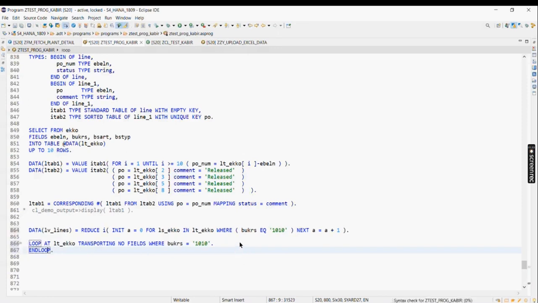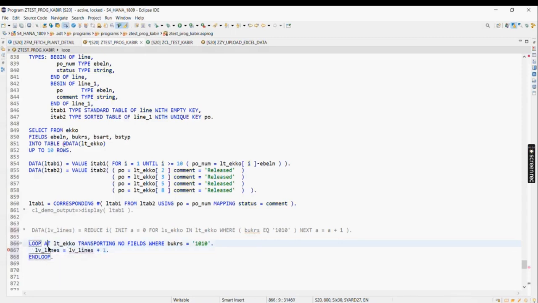And here what would we write? Suppose if we clear this out, LV_lines = LV_lines + 1, right? But for that, obviously, it needs to be declared. So let me uncomment it back.